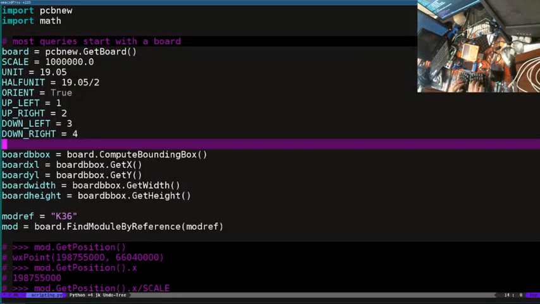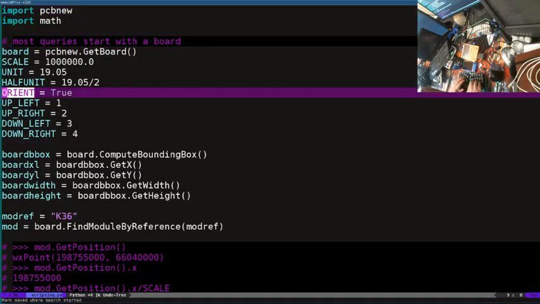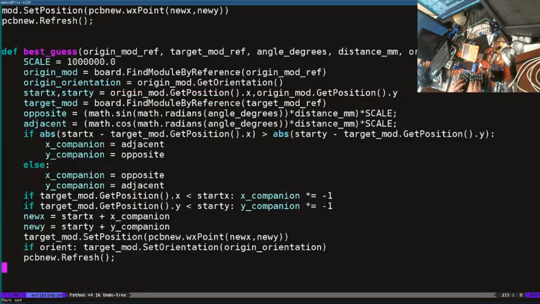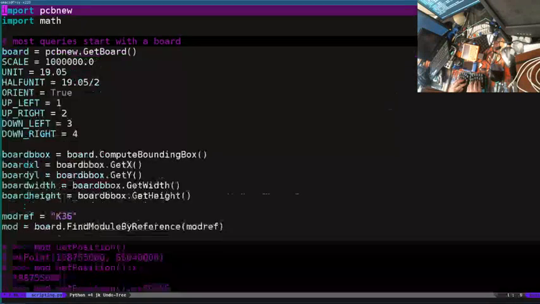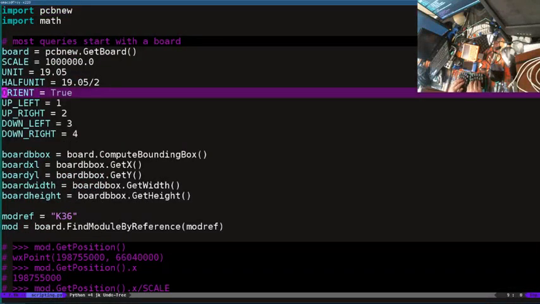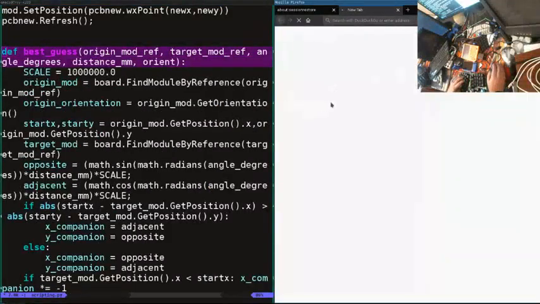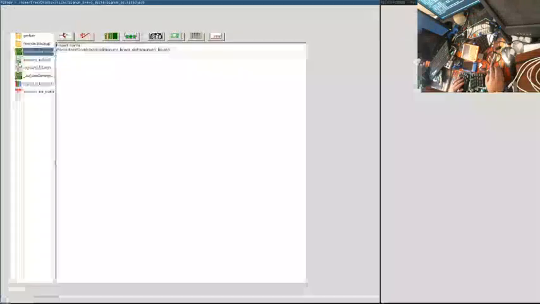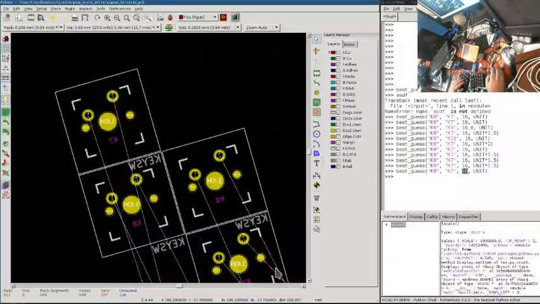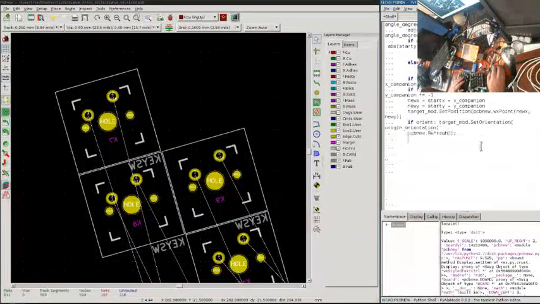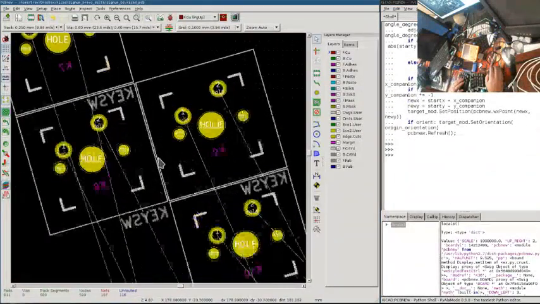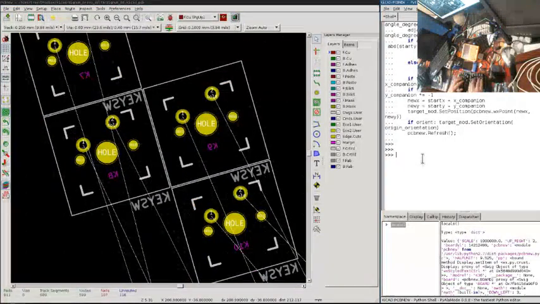Do I have this? I think I already set that. Okay. So let's do that instead. Put that in there. Okay. So now let's do orientation through here.